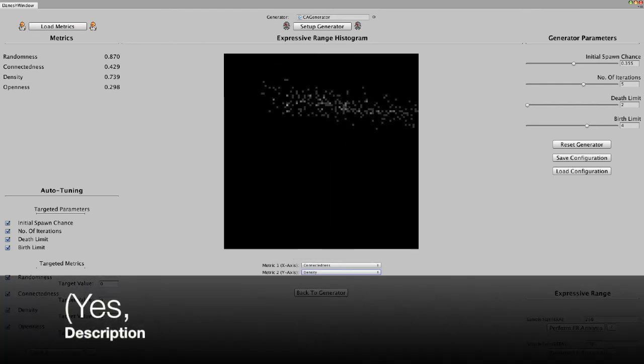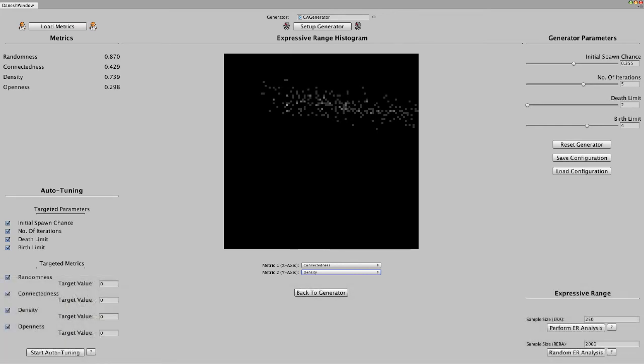So what this is doing here, I want you to imagine that I've taken the time to put nice axes labels here, which I actually don't have right now. But I want you to imagine that along the x-axis, it's got connectedness from 0 to 1. So 1 means that there is just one chamber, one dungeon that the player can run around in, and there are no dead ends or locked away sections of the map. And very low connectedness, I can't imagine 0 connectedness, but very low connectedness means the whole map is just a series of very small rooms which aren't connected to each other at all, and it's just completely broken up, and you'd need like a teleporter or a pickaxe to get through.